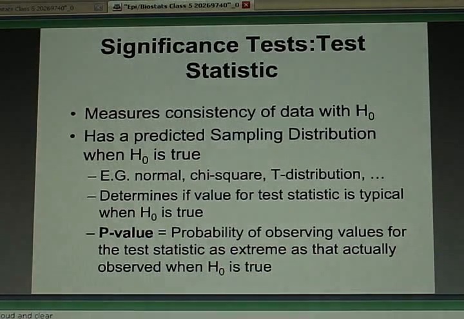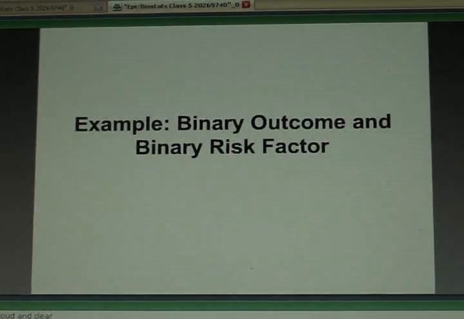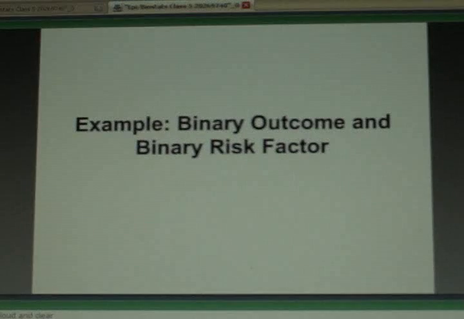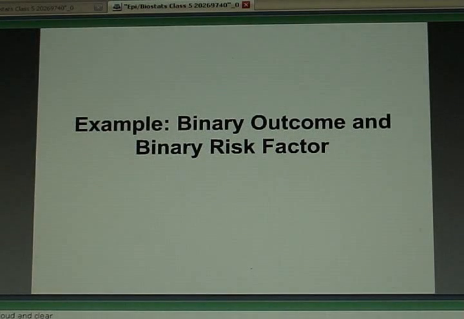And the way we get the p-value is by calculating this test statistic and comparing it to typical values for that test statistic when the null hypothesis is true, typical values from tables in the back of statistics books. Let me give you a couple of examples of how we do that. First, let's look at the simplest thing epidemiologists do. Have a binary risk factor and a binary outcome. You want to compare patients or subjects who received a lifestyle intervention versus subjects who did not receive it, in a study to see if the two groups had the same risk of developing diabetes.